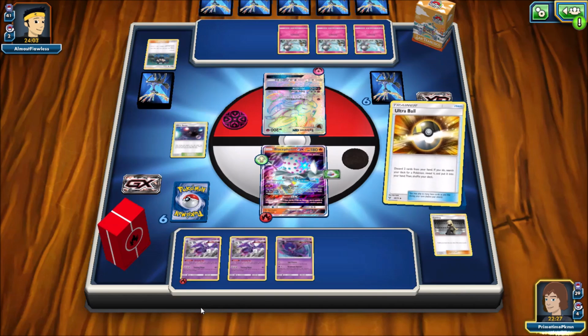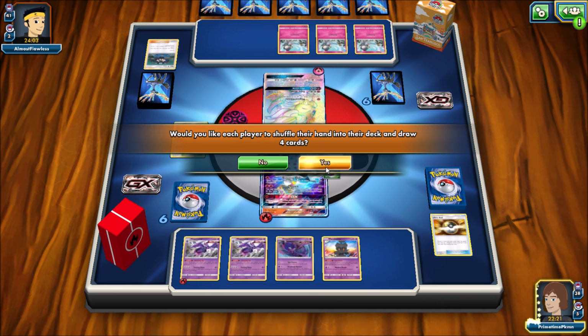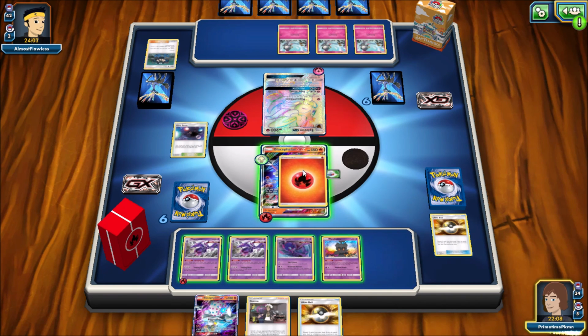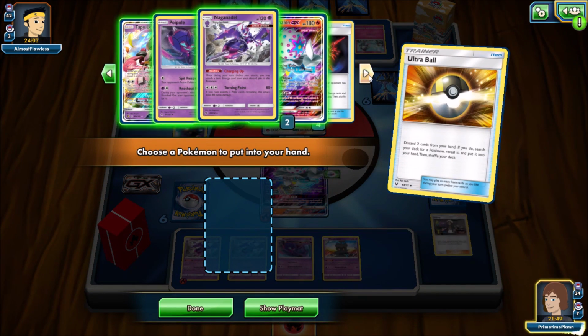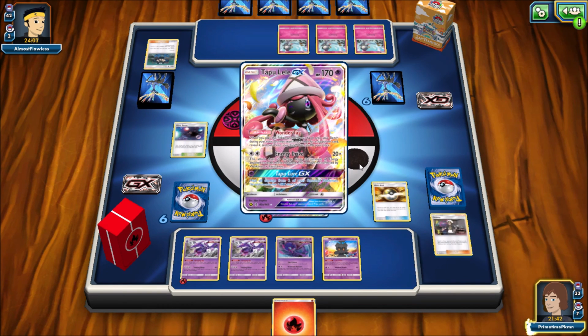So I am going to get Marshadow and put it down. I would like to let loose into an energy. This way, if I get a supporter, which I did in Guzma, I could go and get Tapu Lele, which I may. So I can actually attach an energy there if I'd like. I could also Ultra Ball for Tapu Lele and then Cynthia, which I think I am going to do. So I am going to get another energy into the discard. Go like so. I'll save that one, I guess. Did that incorrectly, my mistake. There's the Tapu Lele that I wanted. Thinking too far in advance.